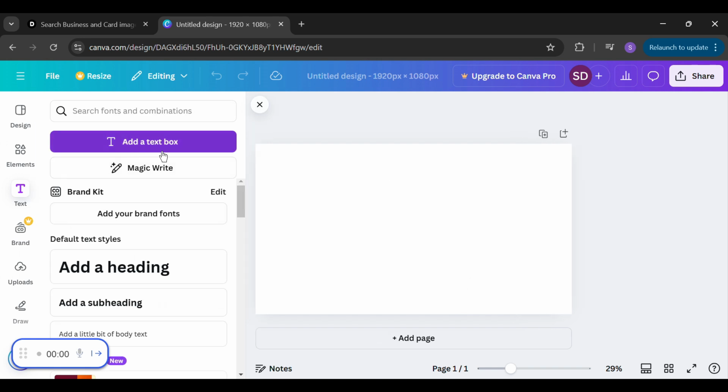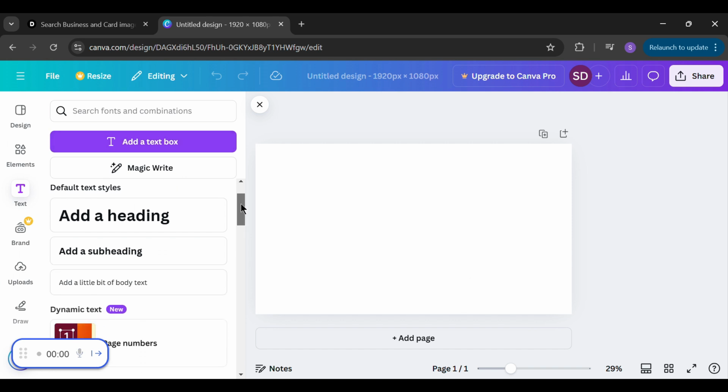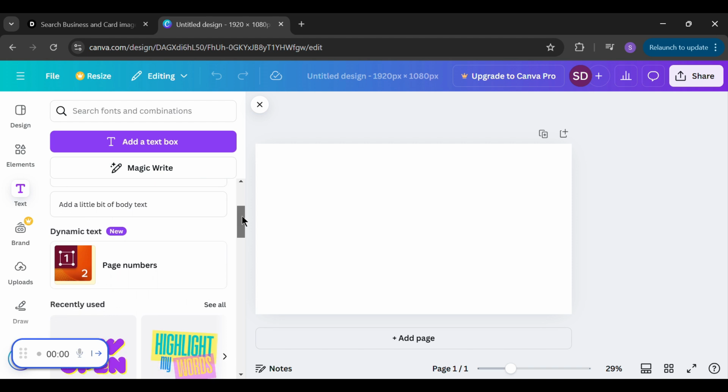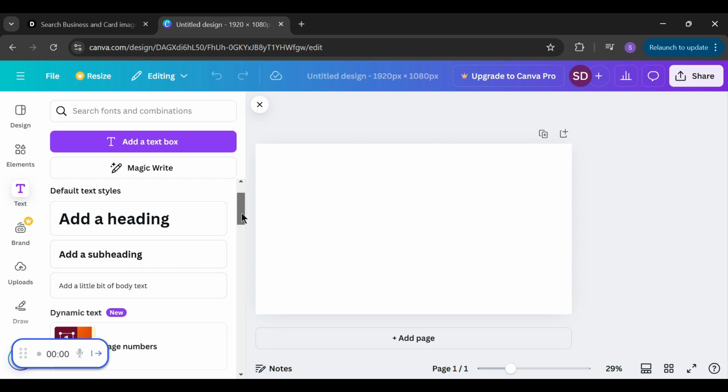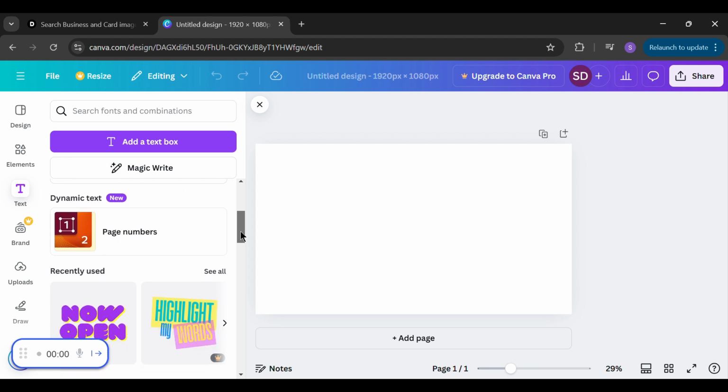When you click on the text tab, you see add a text box, add your brands, and also there are some default text styles. If you come here, add a heading, add a subheading, add a little bit of body text. Whatever kind of text you need to create, we can add as per your choice and idea.